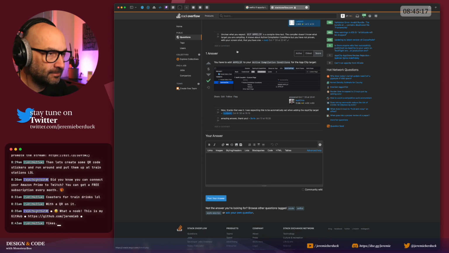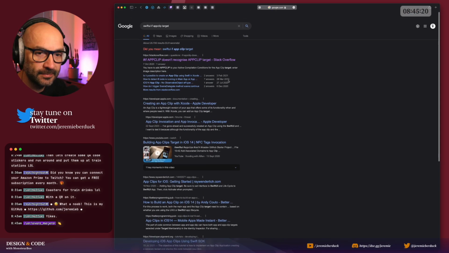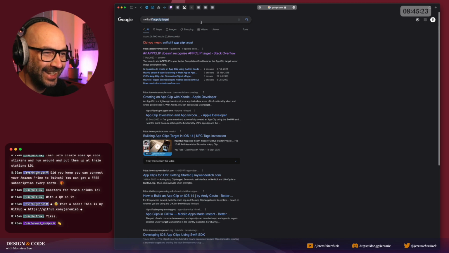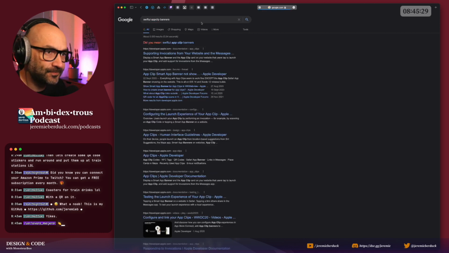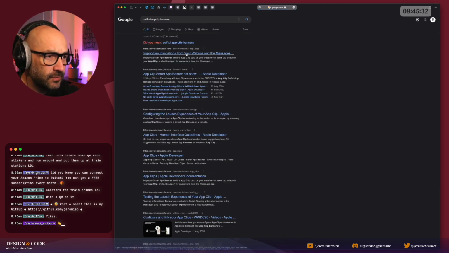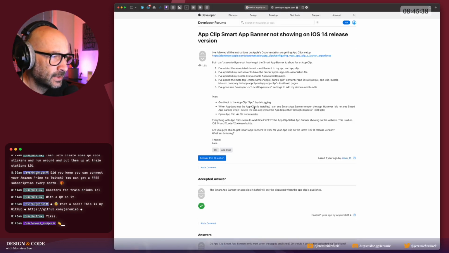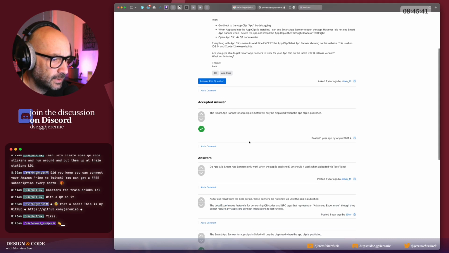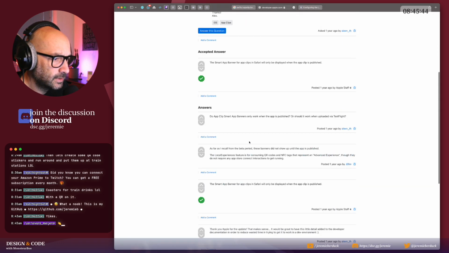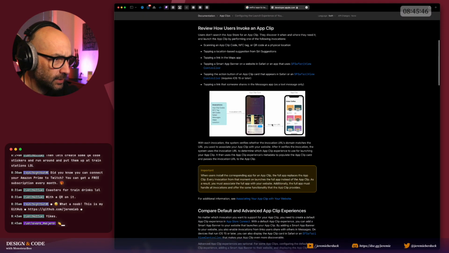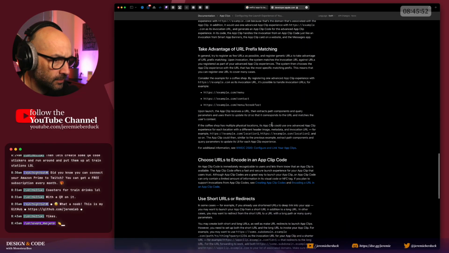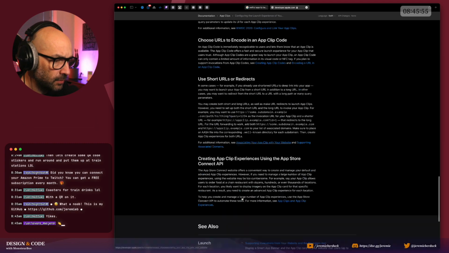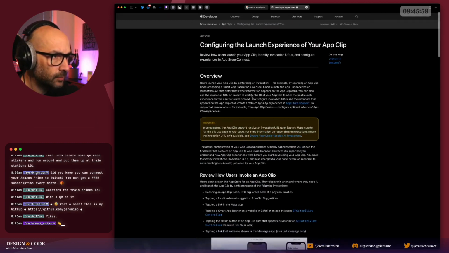Alors, AppClip banners. Because I forgot. Coaster for drinks link. SwiftUI AppClip banners. Support in invocation for your websites. That's not AppClip smart banner not showing. Voilà. Is it the one? No. It makes me think that the domain part of this is super annoying. The work to do for the domain.